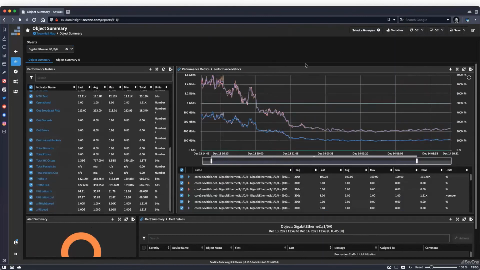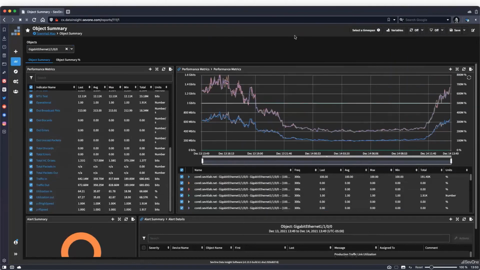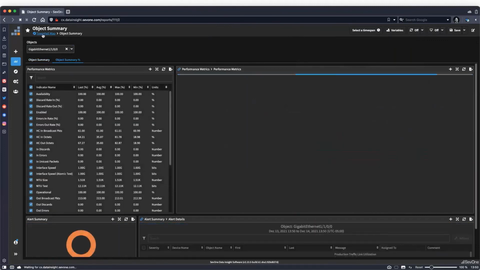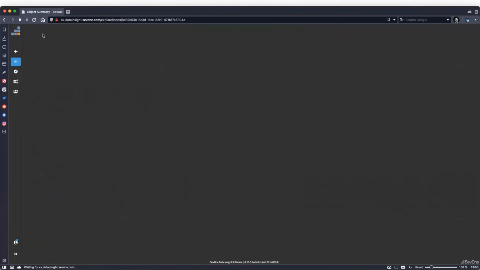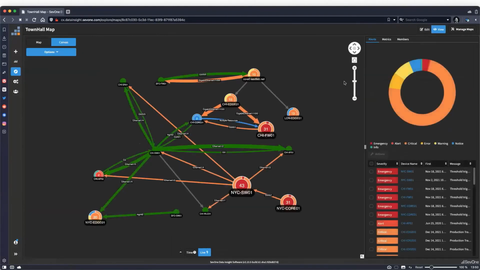And I'm basically within context as I would be anywhere else if I had gone through any other report, where I have my additional tabs. But we also give you a breadcrumb where you can actually go back and look at the map that you were just looking at very, very quickly, which is really helpful.